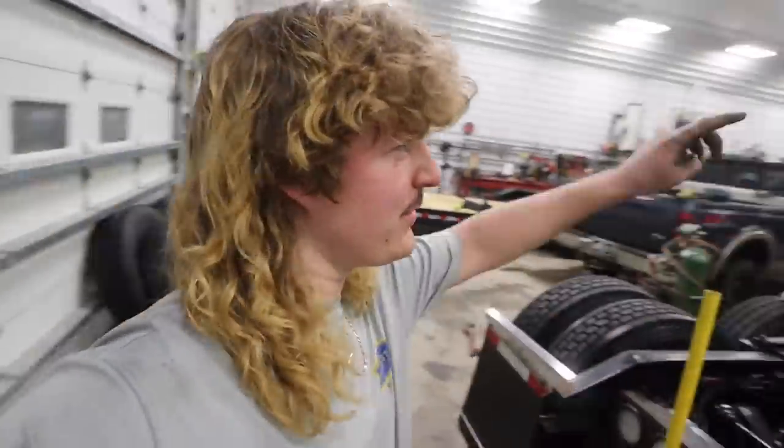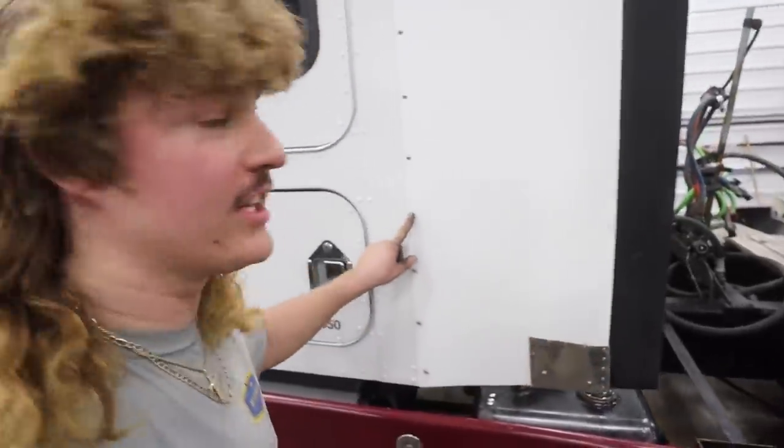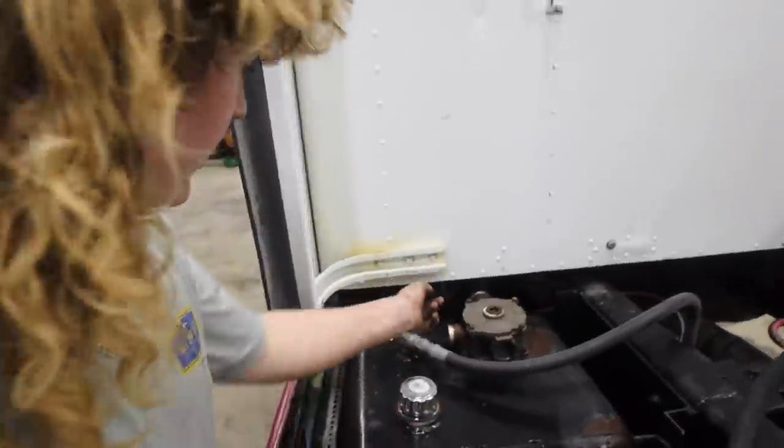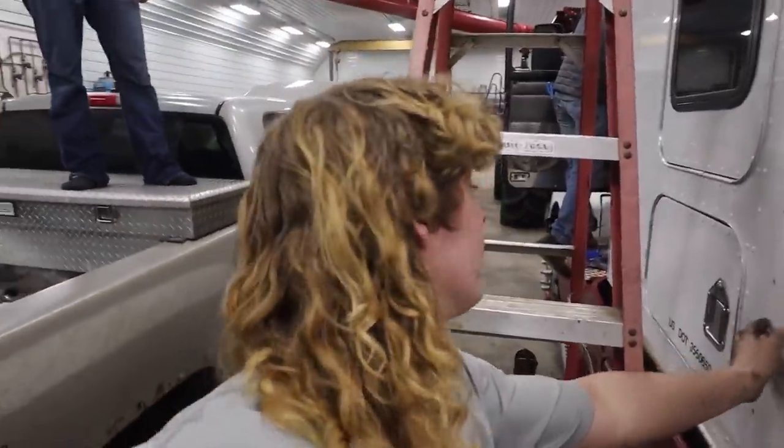And let's see if we can take these flares off and make it look like an actual semi instead of a cargo semi or something that looks boring. Got to pull all these screws out, and then there's a couple bolts back here, and we'll take these off. All right, so we got every screw out except for two bolts.